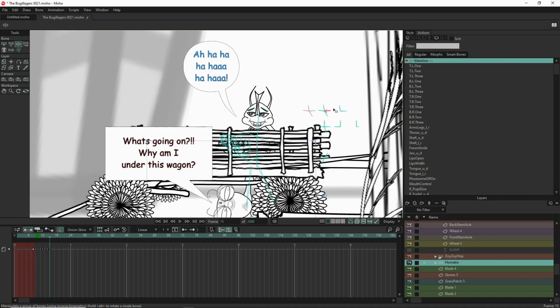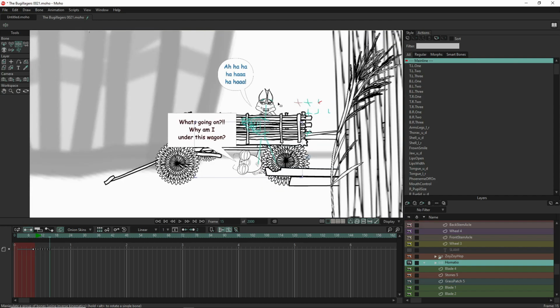So Harnacio, he's just laughing up a storm. Let's open his mouth up a little more. Let's see, like that. Bring his jaw down because he's laughing so hard. Like right there, and bring his tongue down because he's getting it out, and we'll turn his head back to straight and tilt it back. So there we go. There's our next frame.